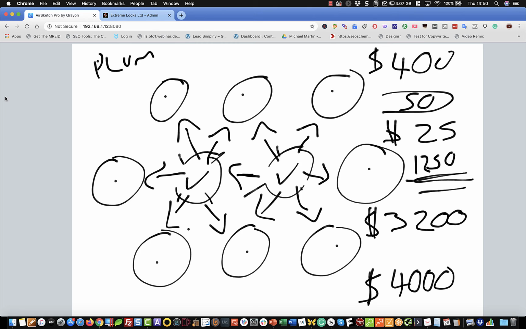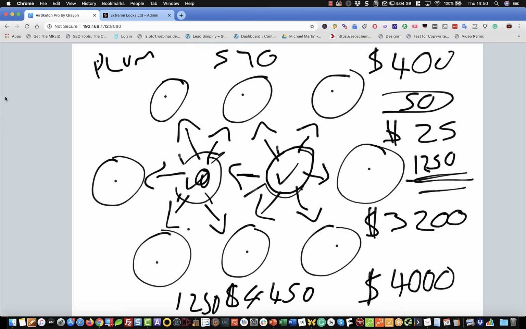So now you've gone from just renting, but by selling the leads from this site, say it's 50 leads that come in, you sell them just once each. You've just generated $1,250. So that takes you then down to $4,450. Okay. And then you do the same with this site. So you got another $1,250. And you've actually just lost 2 clients, but because of the way Lead Simplify works, you're now on $5,700 a month income instead of $4 grand a month, and all you've done is lost 2 clients.